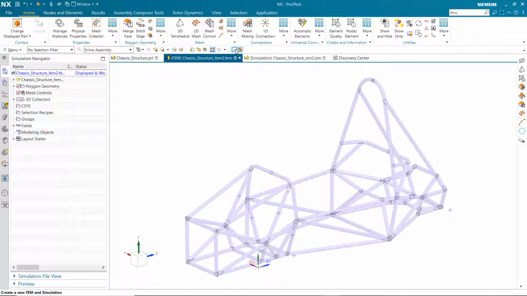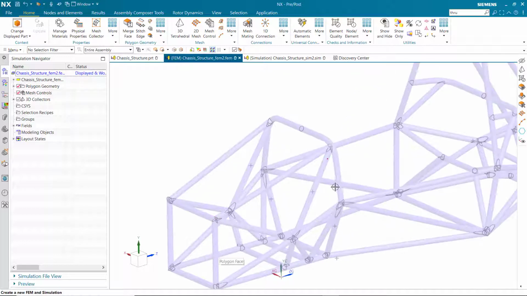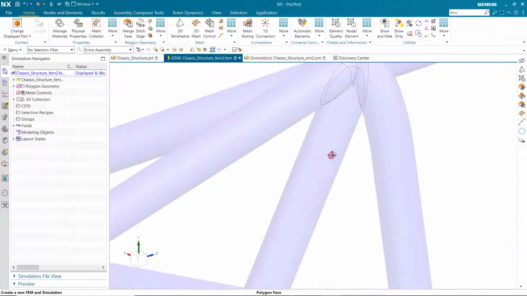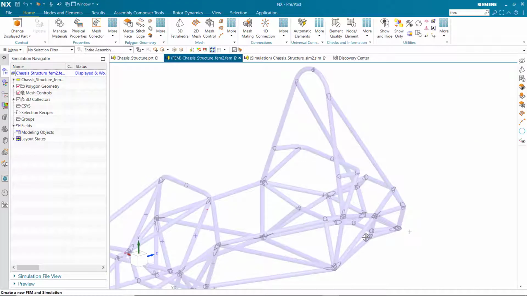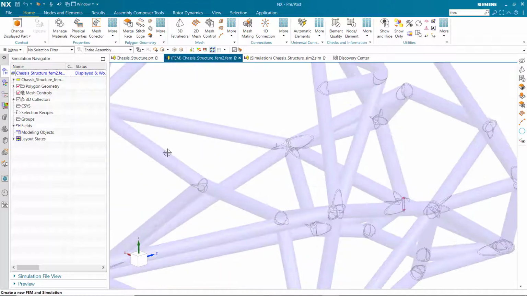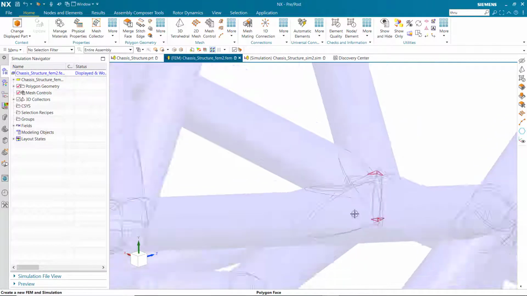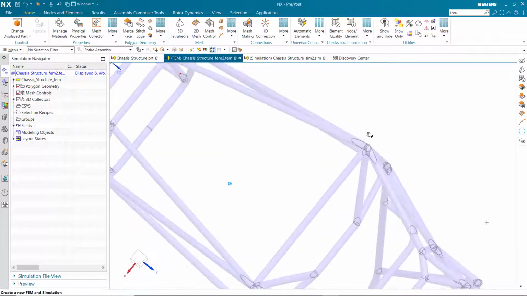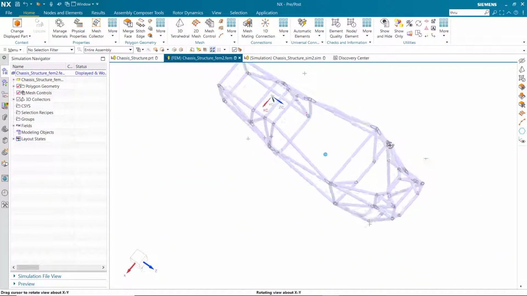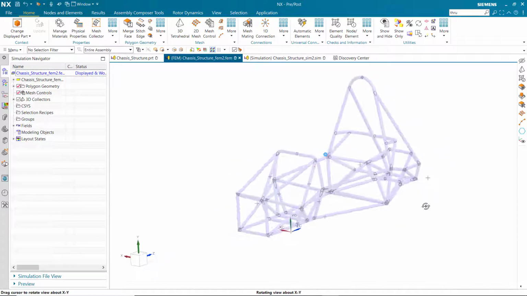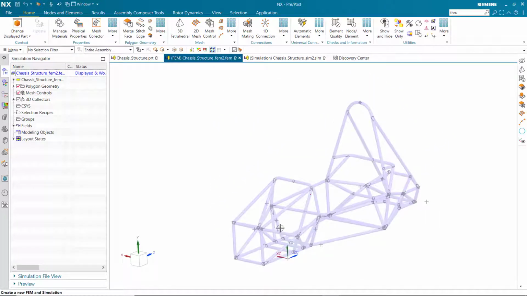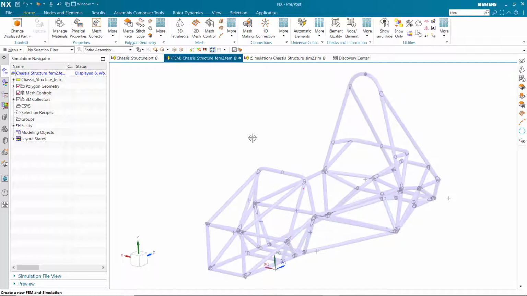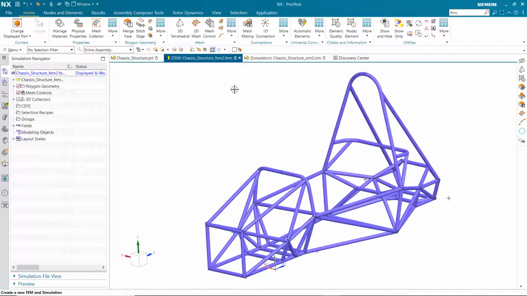I can very easily see this group by turning on See Through All. If it doesn't appear in your top border bar, you can search for it in the command finder. Since there are only 6 failed elements, and since they're not in exactly key locations, I'm actually just going to choose to ignore them. If you have a large amount of failed elements, you'll most likely want to refine your mesh by playing around with the settings in the meshing dialog, or edit the geometry so that it's cleaner. Now that the chassis has been meshed, we'll move on to the 1D connection nodes, as in the 1D example.